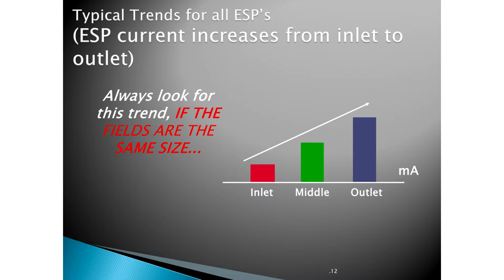Use this as a troubleshooting tool. Because if this is what the trend predicts, then if you go to that middle field and find it lower than the inlet field, so if it's down here, you know you've got a problem. And you know the problem is not the process. You know the problem is the precipitator. If the problem is the process, it's going to affect usually every field on the precipitator. If it's just individual fields here or there, it's usually something in the precipitator or in the automatic voltage control.